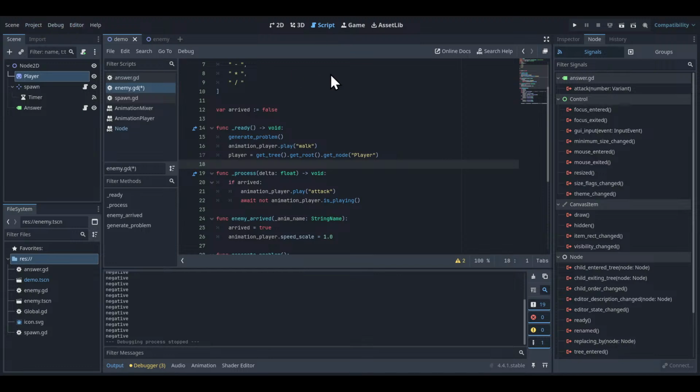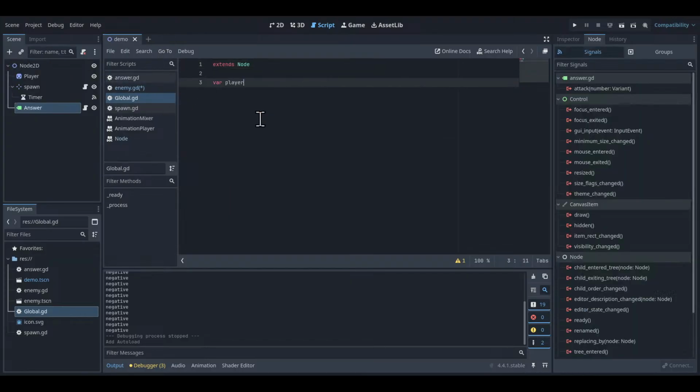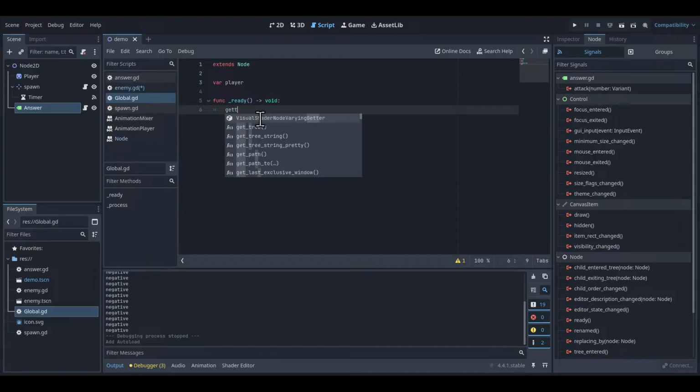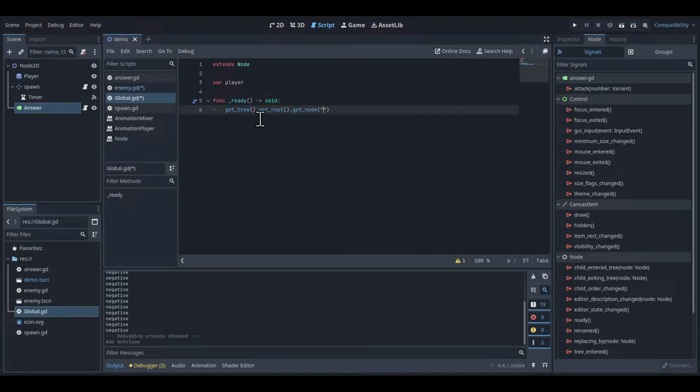And then I'm gonna go to project, globals, open it up, add that in, global variable, go to global, and then var player, function ready, get tree, get root, get node, player.